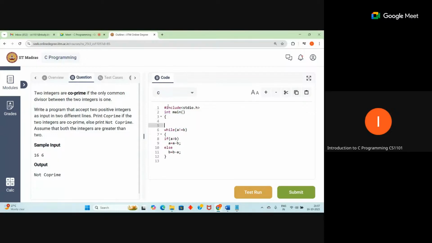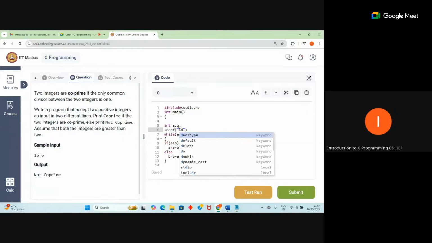And you declare your variables. A, B are your inputs. And the GCD value you can display either A or B, no problem. So first we need to read our inputs, scanf. When you are reading multiple values, multiple control strings need to be provided, and A comma B, because I am reading more than one value here, those two values are to be separated by comma.